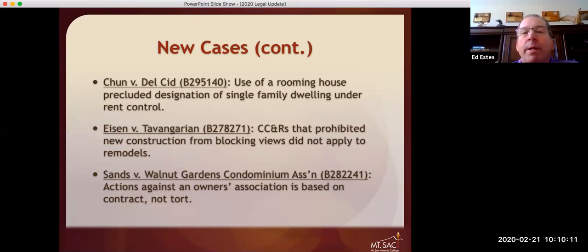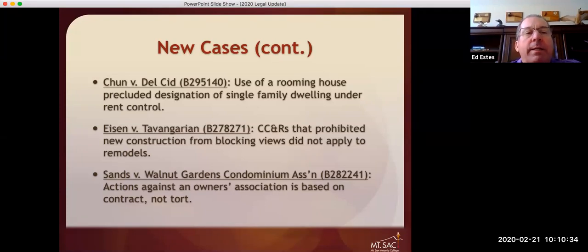So if you do want to claim the exception or the exemption of a single-family residence, it does need to be occupied by a single group or family. And we're not going to get into a discussion here of what constitutes a family, but definitely a living unit where they're all together, related in some fashion by either relationship, marriage, or blood.